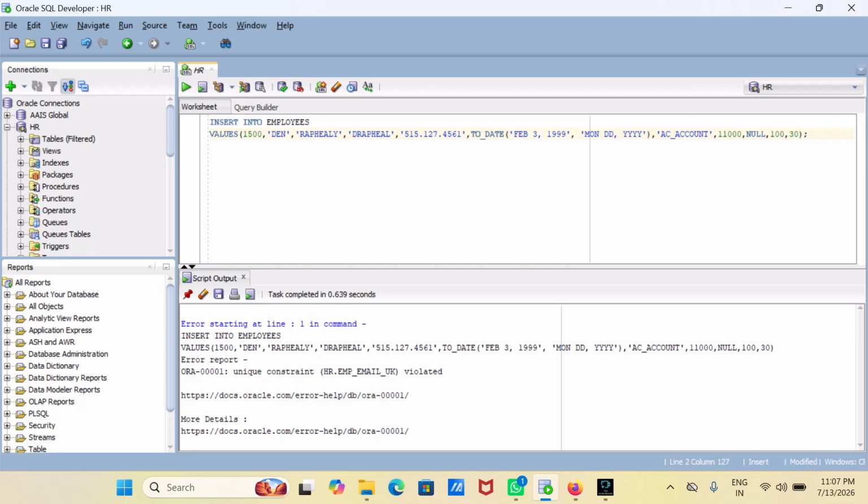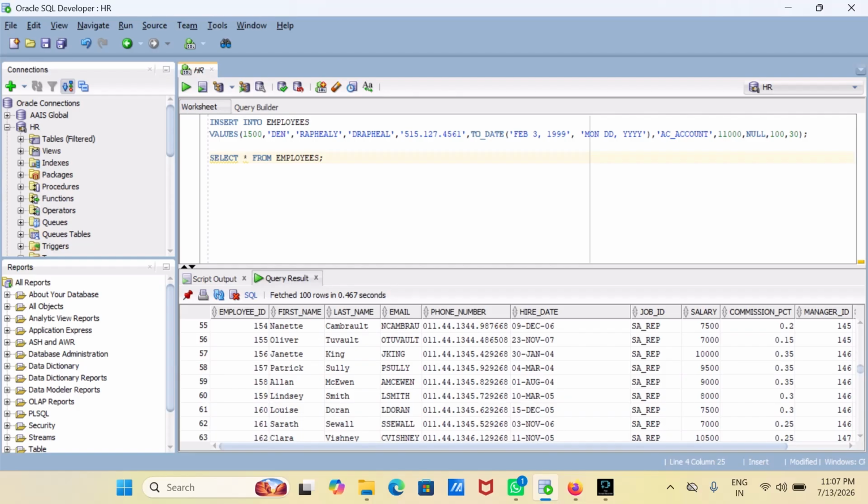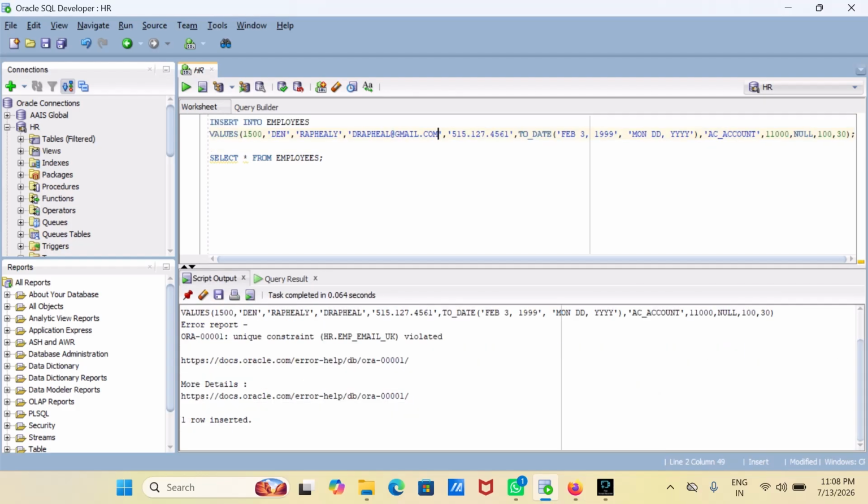Let me check the employees table. Select star from employees. So the email, I think we have it. Okay, fine, let me change the column. It's the 4th column, the email column, correct? So we already have it, so we give it as gmail.com. We execute the query. 1 row got inserted.